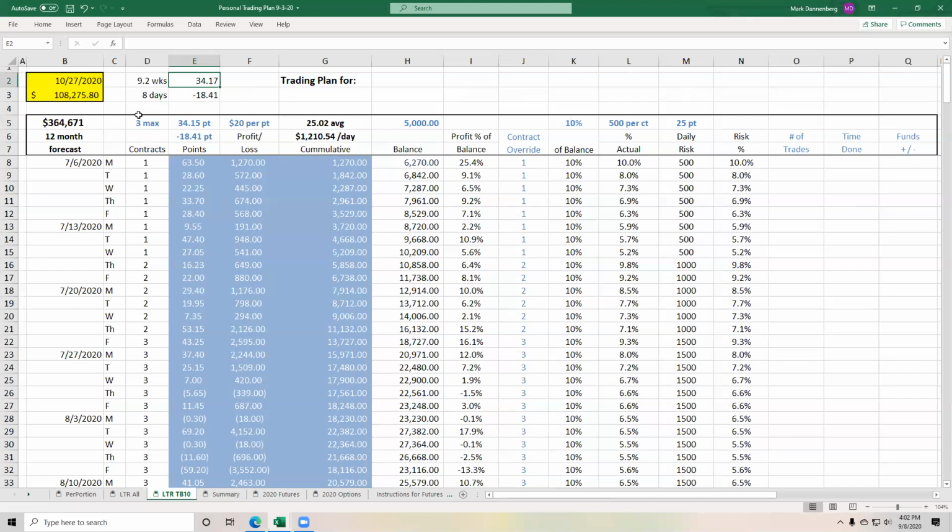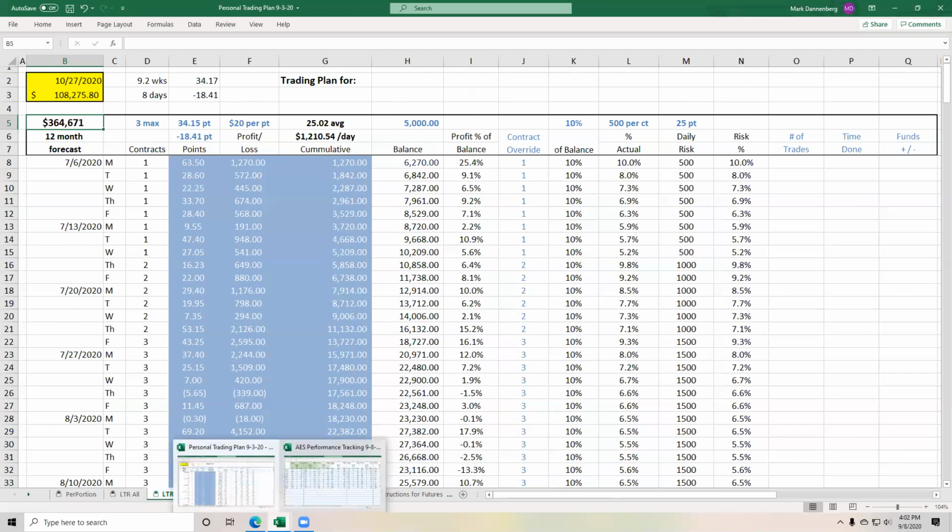So based on 3 contracts, $364,671 potential income. I'm not guaranteeing that. I'm just saying potential because there are a variety of things that can affect your actual run rate. Maybe your run rate drops, maybe the number of losses increases, but bottom line is you're building a tool for yourself here that will help you understand as a trader what you could potentially make over a 12-month period. Last thing, I'm just going to jump back over to the averages.